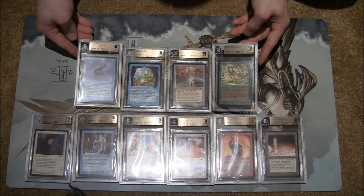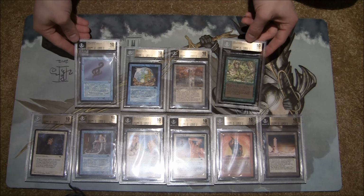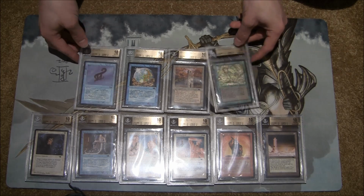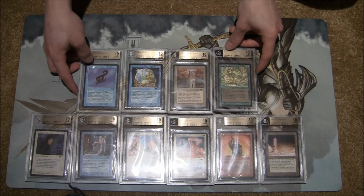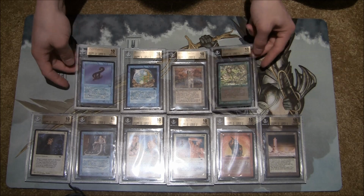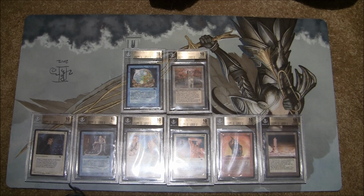We have a Glyph of Delusion, and it's a Leprechaun. I can't read it, I guess. There was also a 10 Field of Dreams, which I already have. But I didn't send a whole lot of Legends stuff in, just because of centering issues. But these are results from the Antiquities box, and I'm pretty happy about it.